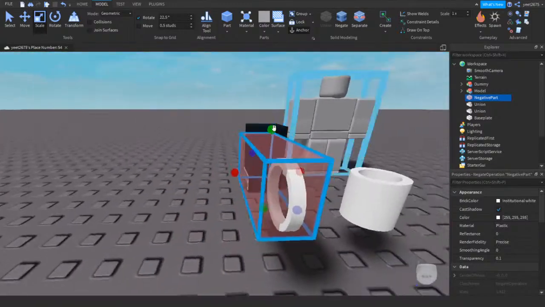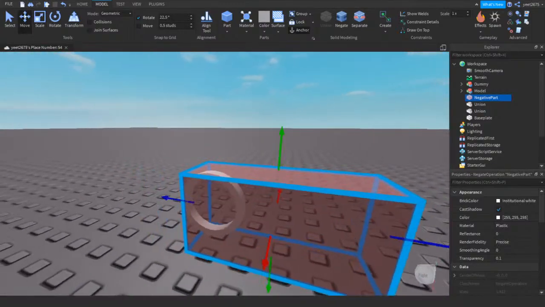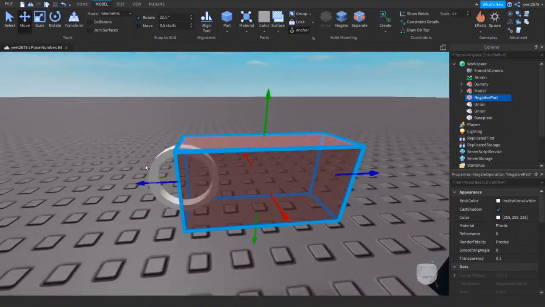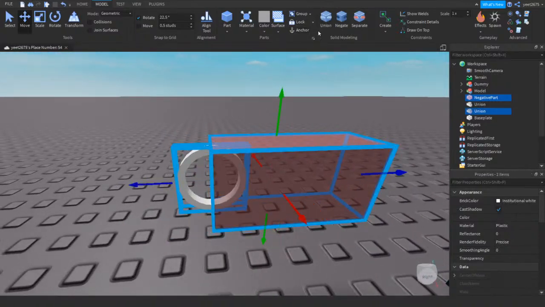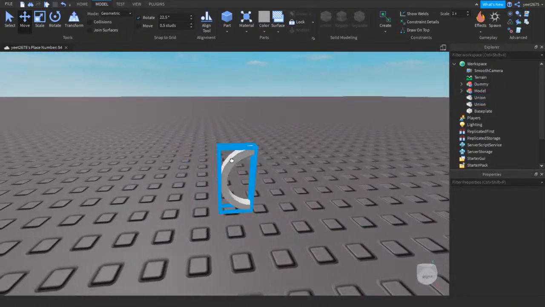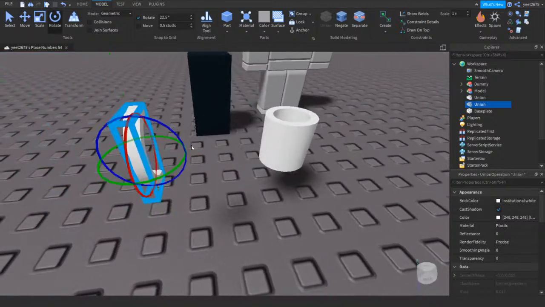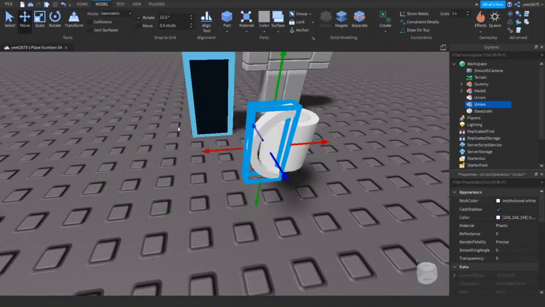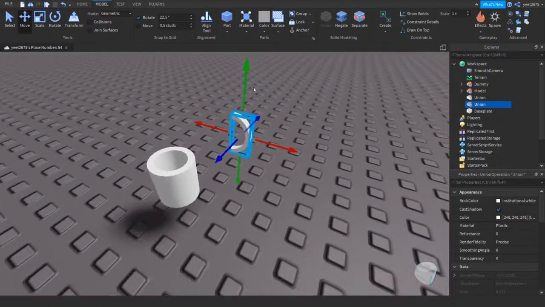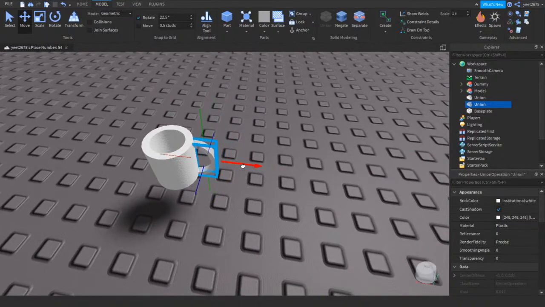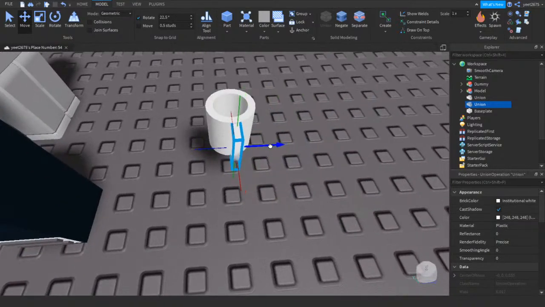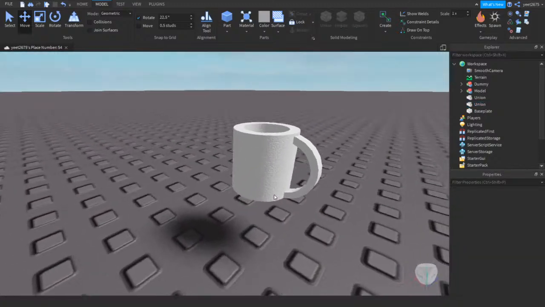So then that's done, that's done, that's done, all sides. So then we just split this, union, and that's half of that. So then if we were to rotate it, and then do this. And there it fits on.